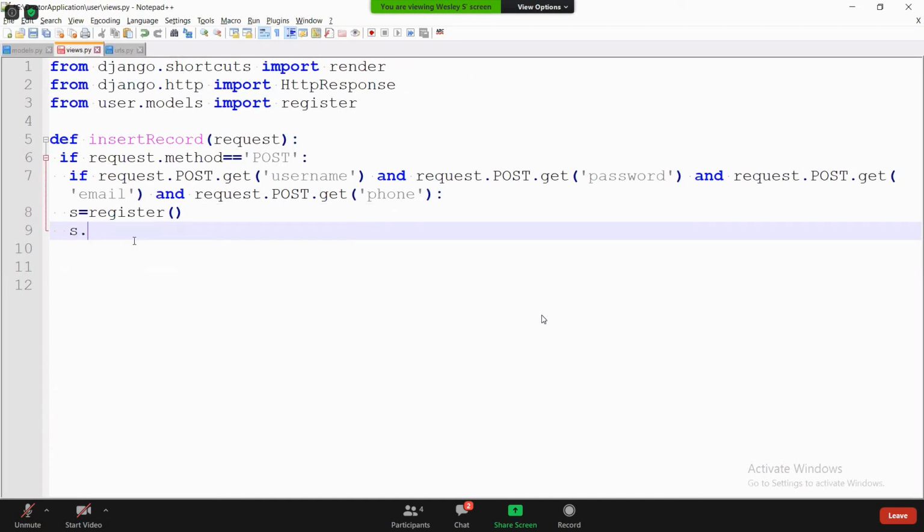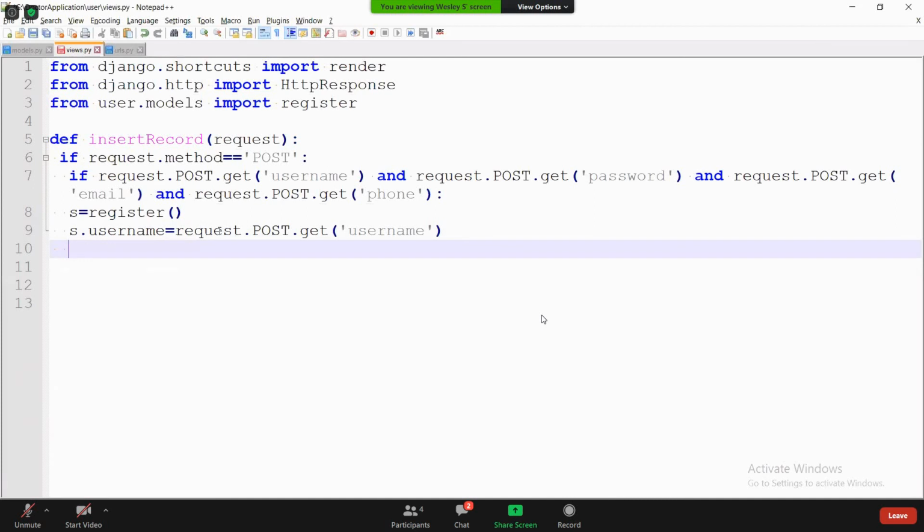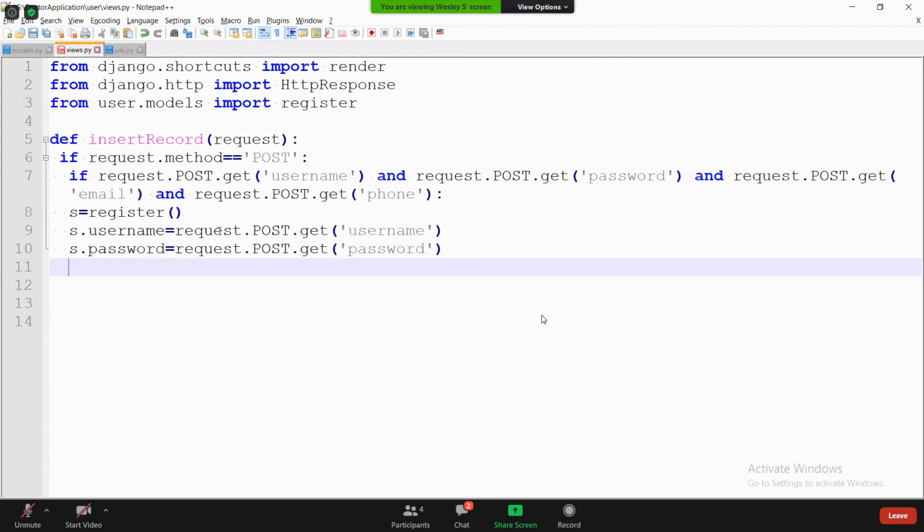Now s contains the username. So s.username equals request.POST.get username, that we have to write. Next, s.password equals request.POST.get password directly. Try to copy paste, it will be easy. If you type again, some spelling mistakes will come and it will be a problem.